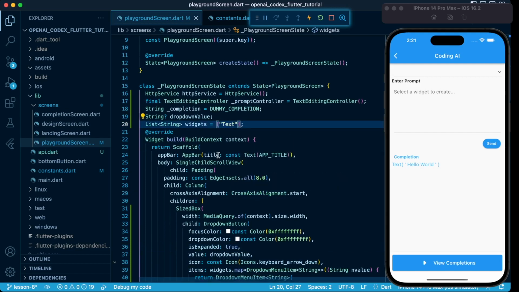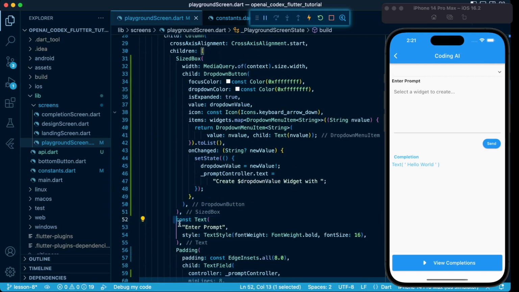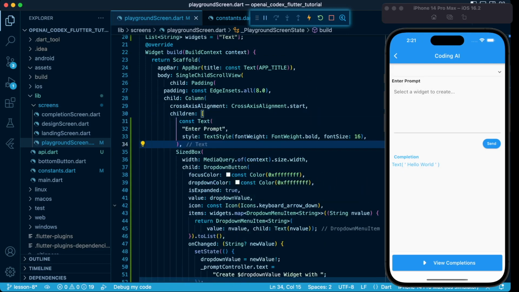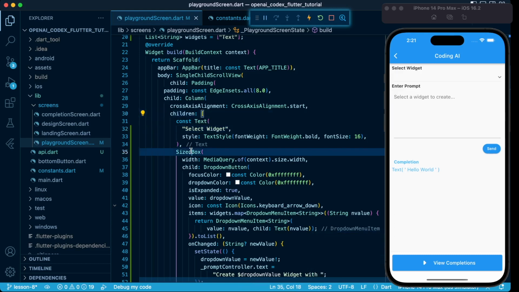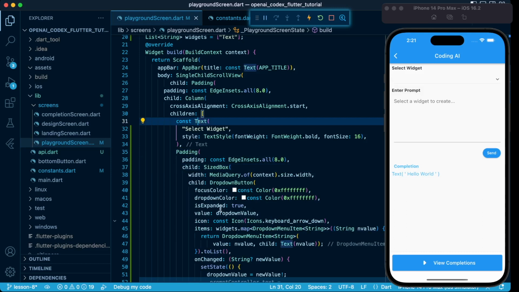You can see the icon that shows the drop down, but to direct the user, we can just enter a text widget that says select widget. Great. And then there's a drop down where they'll select, and then they'll be able to finish their prompts.